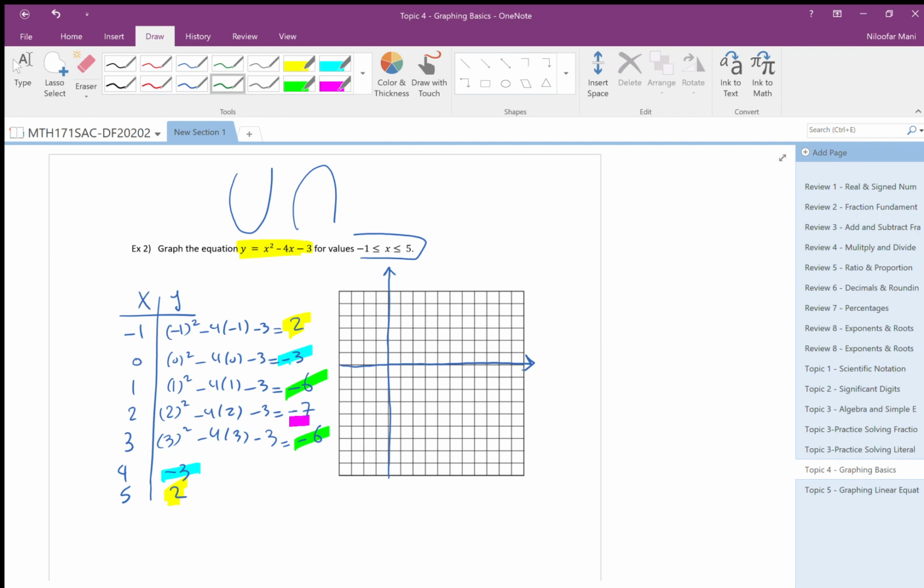Okay, so I can say, for example, that's 0, that's minus 1, so 1, 2, 3, 4, 5. See here, this one is minus 1, this one is 1, this is 2, this is 3, this is 4, and this is 5. So here I can go 2 by 2 for x: 1, 2, 3, 4, and 5.